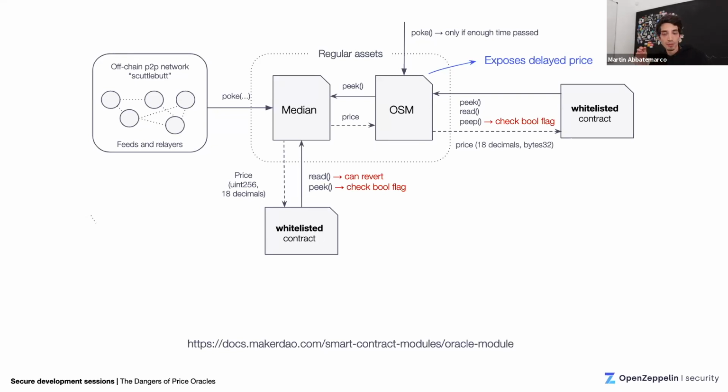So again, be careful with those little subtleties in that. And as I mentioned in Chainlink, in this case, there are also privileged accounts that can remove you from the whitelist. So if you are removed from the whitelist, you will no longer be able to read from these contracts. And in the case of the OSM, we also have an additional function which is called pip. With pip, you can actually query what's the next price that is about to be set in the oracle.